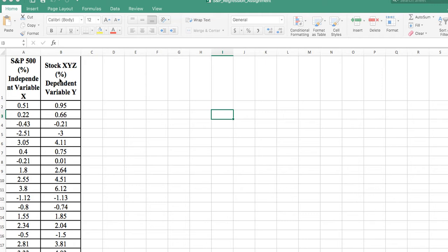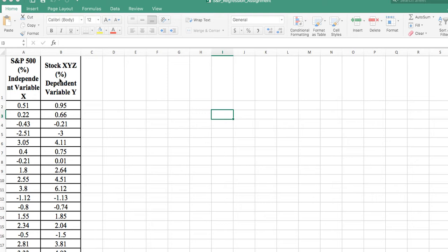So in regard to the S&P 500 as the independent variable, as opposed to stock XYZ, one would assume that if the market, the S&P 500, goes up, the majority of stocks would go along. Or if the market is declining, we would assume that on average stocks would decline. So I'm saying stock XYZ is really dependent upon the behavior of the market. In this situation, the market is the S&P 500.